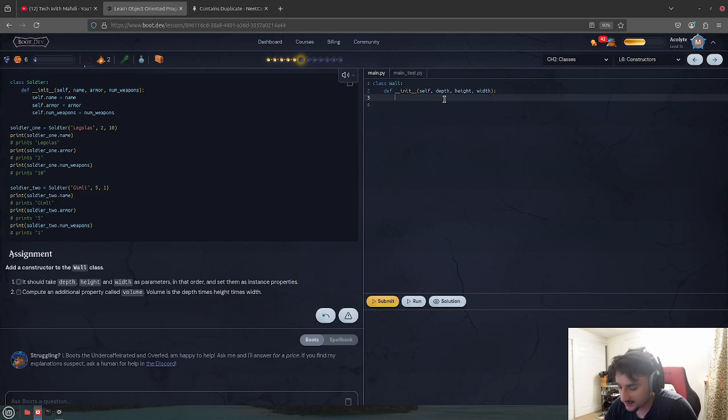So we're doing self.depth is equal to depth, self.height is equal to height, and self.width. Holy shit! Butchered that. Width is equal to width right there.